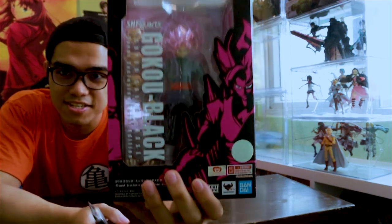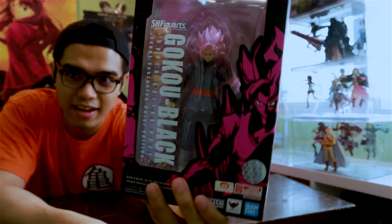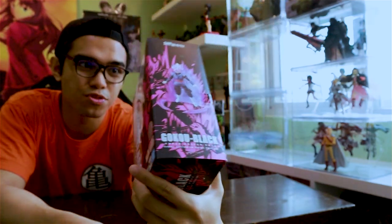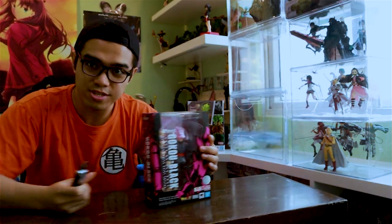First and foremost, let's unbox probably the oldest figure that has been caged. It is the SDCC Goku Black, all right? The Super Saiyan Rose Goku Black, SDCC, I think 2019. So yeah, this boy has been in lockup for 3 years and it's finally time to set him free.